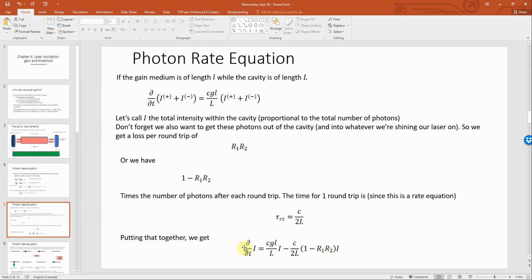So this is made up of 3 terms where the rate of change of the intensity, or the rate of change of the total number of photons within the cavity, is going to be related to the gain that we get out of this gain medium, and then minus the amount of loss that's caused by the mirrors. And we'll just assume that all the loss is caused by these mirror surfaces, but of course we have scattering, we can even have absorption in the gain medium, we can have absorption in the air, a bunch of other things. But this is just some simple ideal case that we can work with. Okay, so these are the photons that we're adding into the cavity, and these are the photons we're extracting out of the cavity.